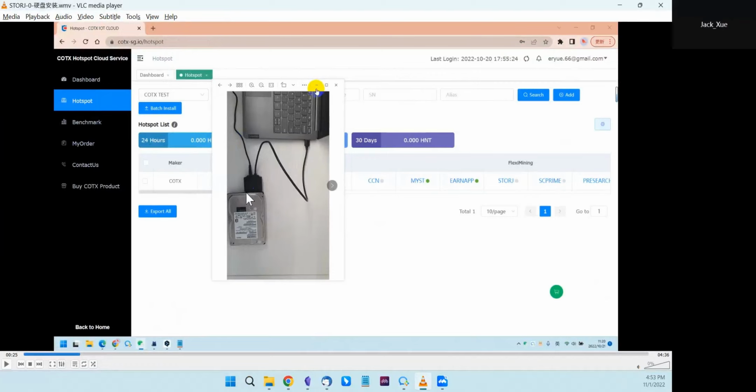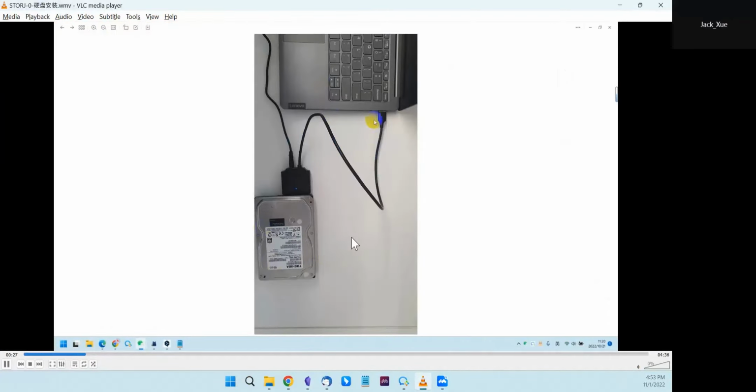And this converter, this adapter must have an independent external power source, because some hard drives consume more power. So we ask you to prepare this kind of adapter so you can get an independent power source for your hard drive. Just connect like this: USB drive, USB port, and SATA port, and independent power source.